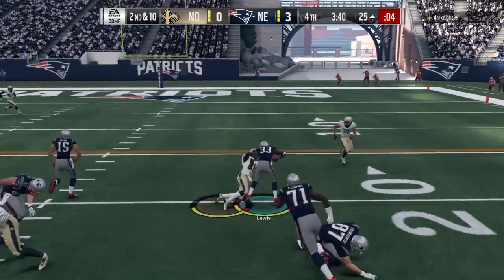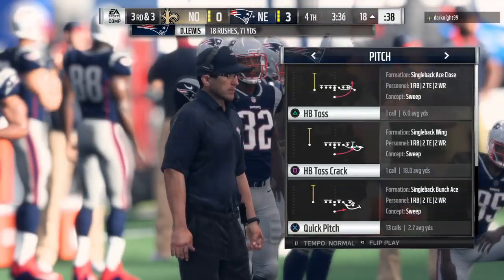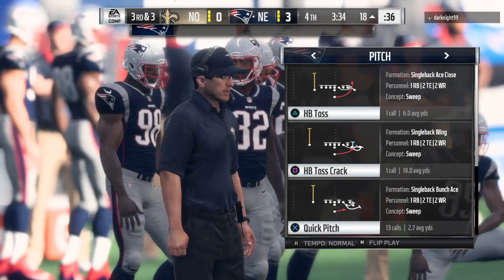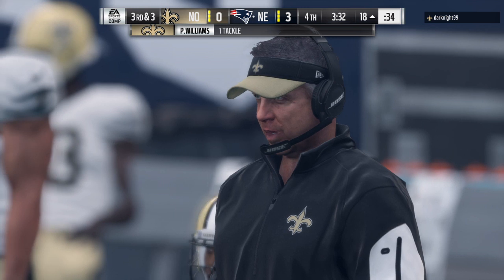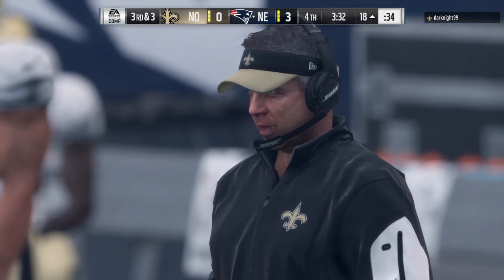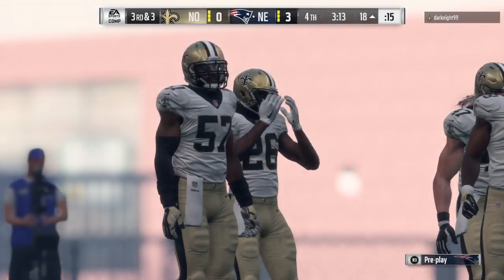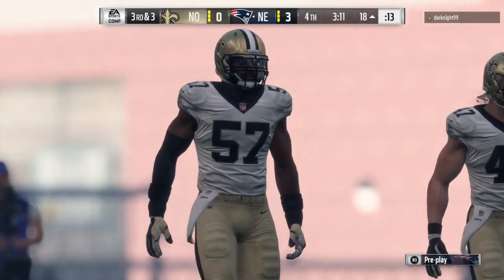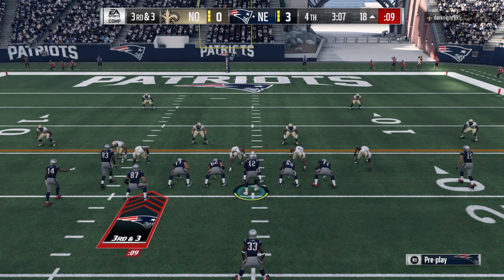Now they'll run it on the toss, and he'll get it down inside the 20 to the 18-yard line. It'll be a gain of 7, and they get it back to a 3rd and 3. Well, with the fumble he had earlier, we know how key keeping the football is here. That fumble earlier probably at the forefront of his mind. Just hold on to this thing. It's also at the forefront of the mind of the guys who are trying to get the ball from him. And since they've seen him drop it on the ground before, they're doing everything possible to have him do it again. They need that turnover.